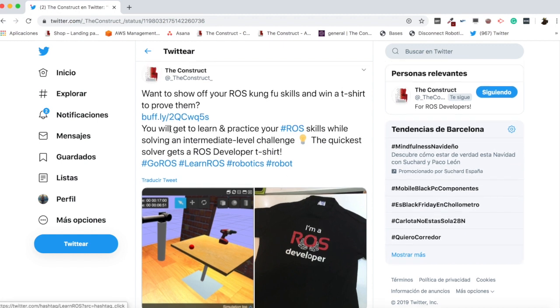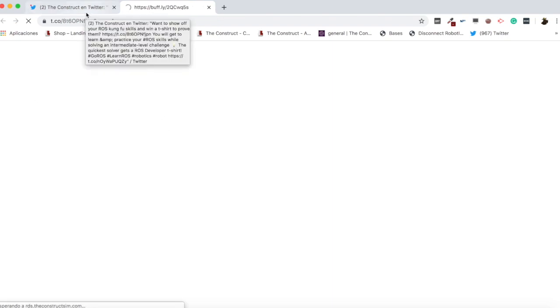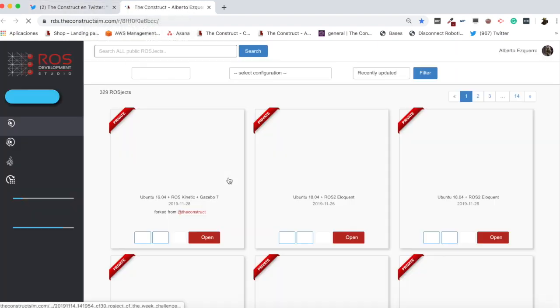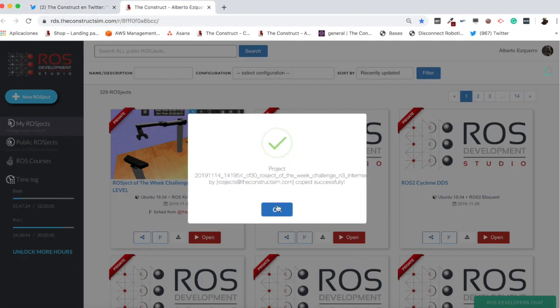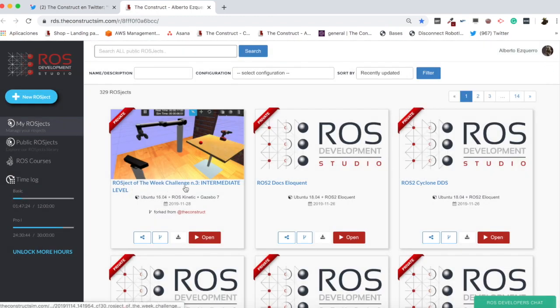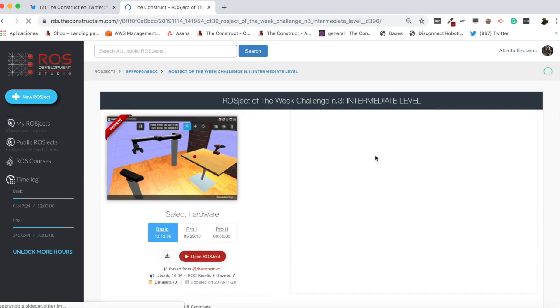First of all, as always, we are going to copy the ROSject to our workspace. So let me click directly here, and this is going to copy this challenge to my workspace. And yeah, here I have it. As you can see, the ROS Challenge of the Week number 3. This is an intermediate level one.